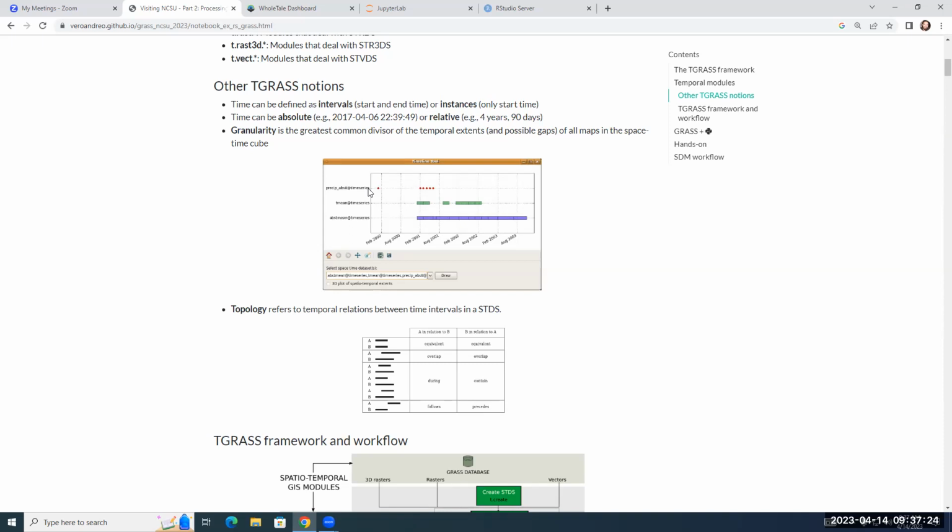Then there's also one important concept, which is called granularity. The granularity is the greatest common divisor of all the temporal extents within the time series.